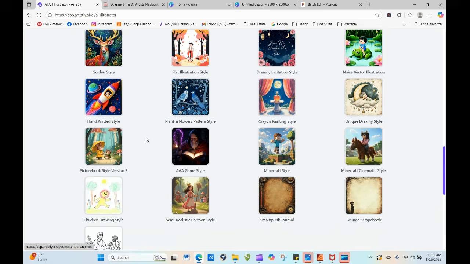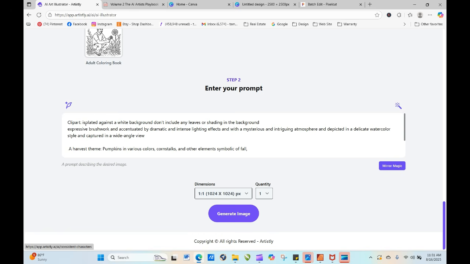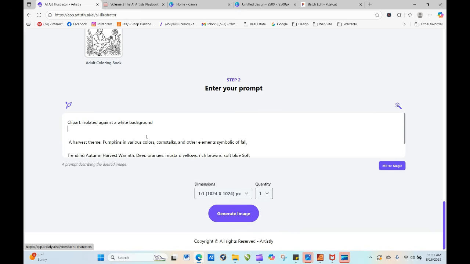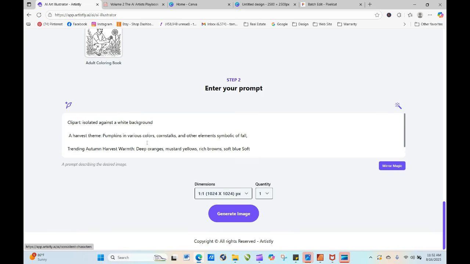Okay. All right, so clip art isolated against a white background. Don't include. We're just going to remove that because that doesn't help anyway. Expressive brushwork. Mysterious, depicted in a delicate watercolor style. We're going to remove that completely, that whole entire thing. Harvest theme, pumpkins, corn stalks, symbolic of fall.